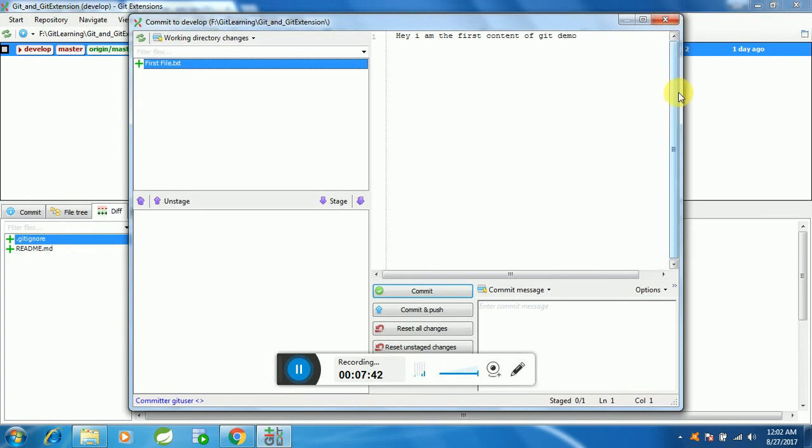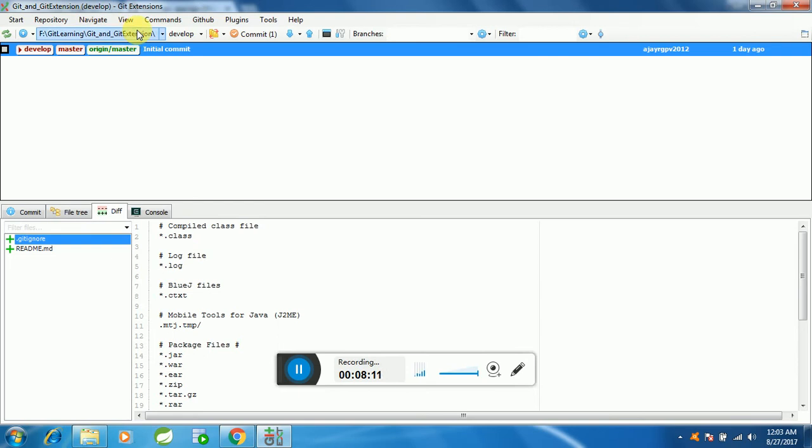So what is the commit? Commit in the sense, it's a kind of checkpoint. What is a checkpoint? In the sense we reach some level, like when we are playing games, we have checkpoints, reaching somewhere a stable place. So it's saying that this file, this repository, is having one commit. So we have to do the commit.